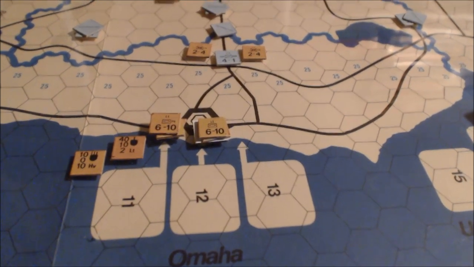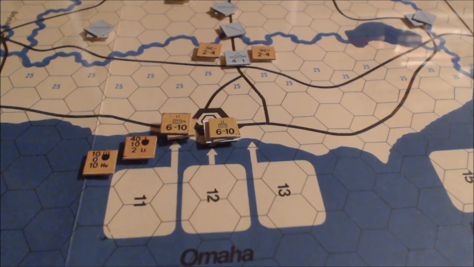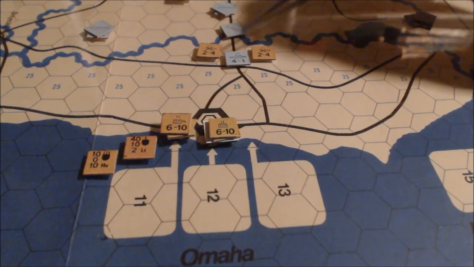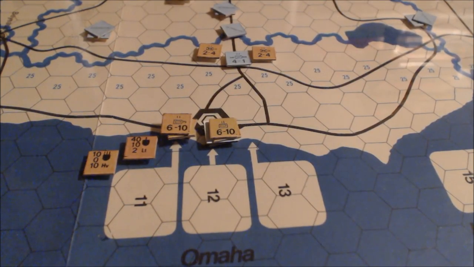Let's see here. Okay. I will use, what was I going to use? Naval gunfire support later, on the 10. Because I can get 10 factors at 10 hexes on this German unit. I'd like to get at least 16, and I cannot use it unless I use adjacent units in the attack or defense.